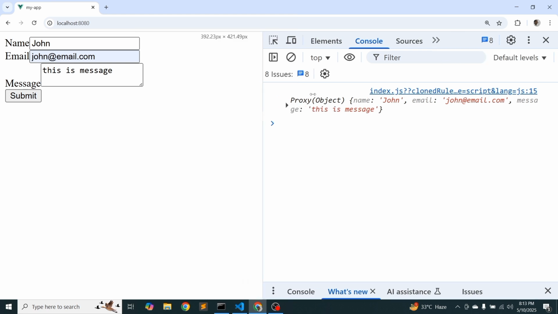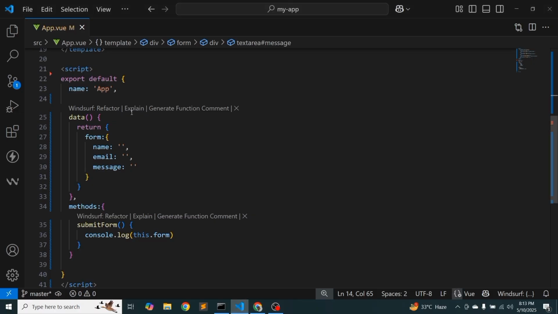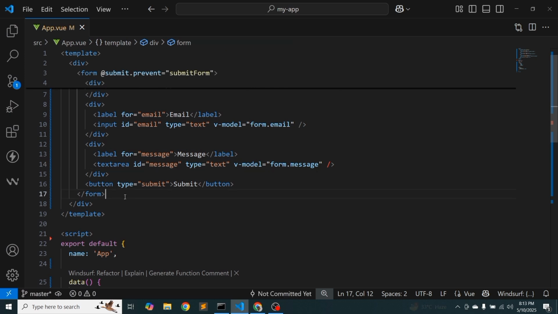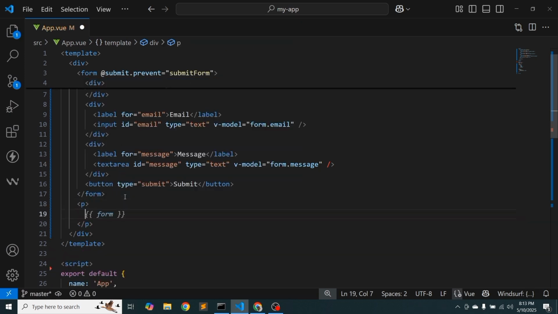Now this is inside the console, but as a user I want to see this message here when I click on submit. So simply add another section. Suppose here write P, and inside the paragraph tag I'm going to display all the things.